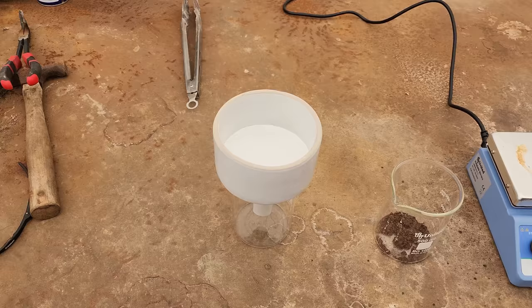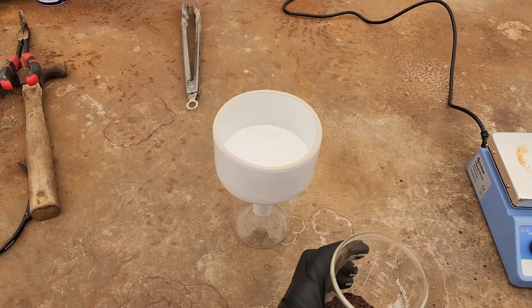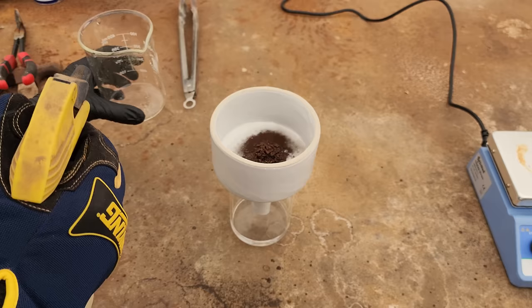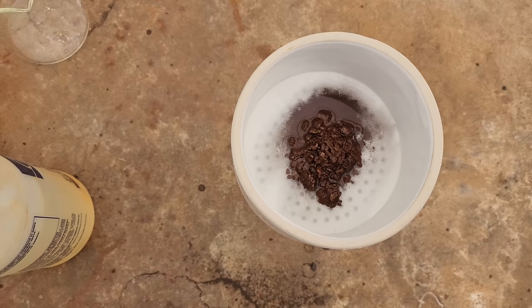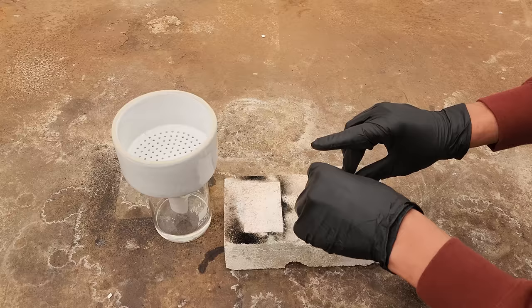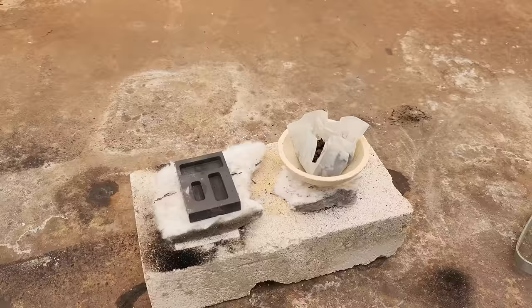Well, I have my funnel here with some filter paper. Hopefully this works. I'm going to try and get all of our gold powder down here on the filter paper. Okay, now we'll let that filter through, dry out a little bit. And the plan is to melt it down and get a nice shiny yellow gold bar. All right, I'm going to transfer this over. Now we'll burn it off. Okay, everybody, cross your fingers. This turns gold.